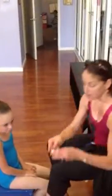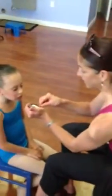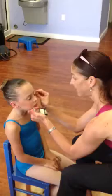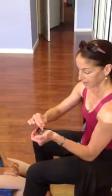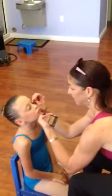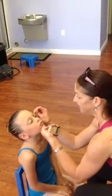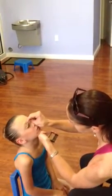Then your next step is your eyeshadow. We use like the white cream color eyeshadow on the eyelid. So I put a little bit of the white cream colored off-white right on the eyelid — it covers it nicely, all above the eyelid. And then after that, I do a little bit of the brown right in the crease, just to define their eye a little bit. And this helps define their eyes.